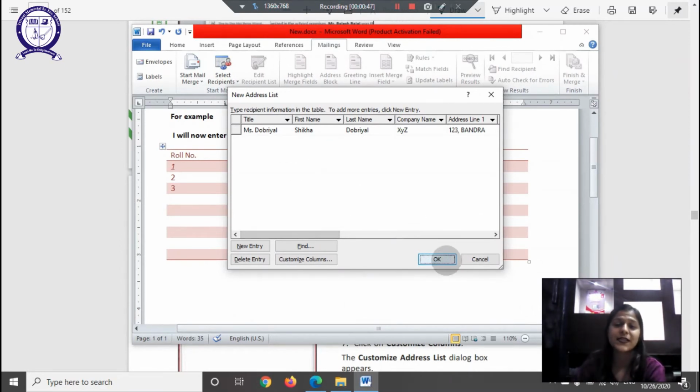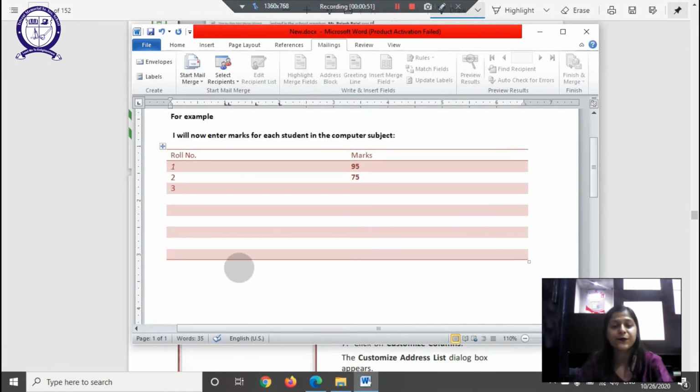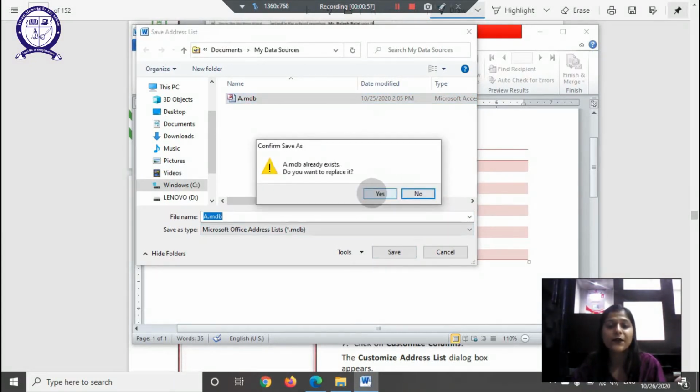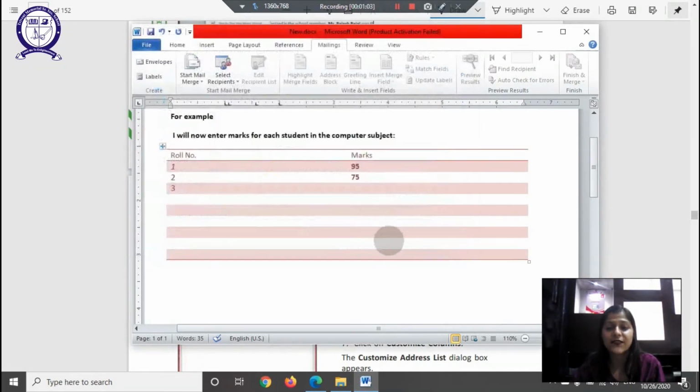For example, when I say hello and enter a variable like first name, I'll have to save my address list. The format with which it gets saved is MDB, which is Microsoft Office address list. I'll just save that.